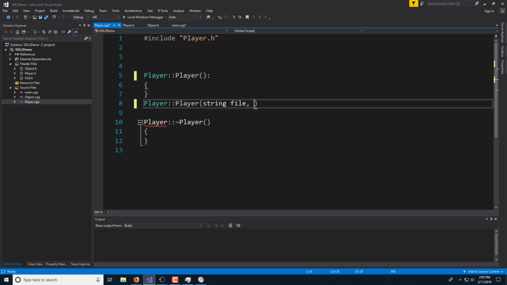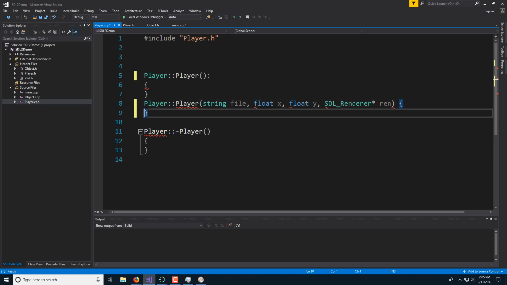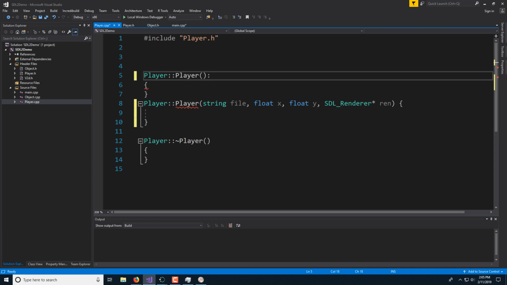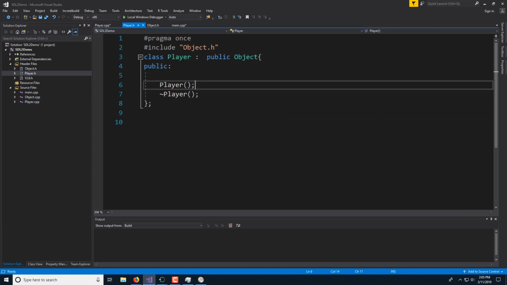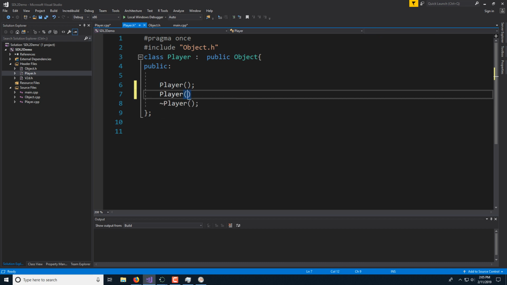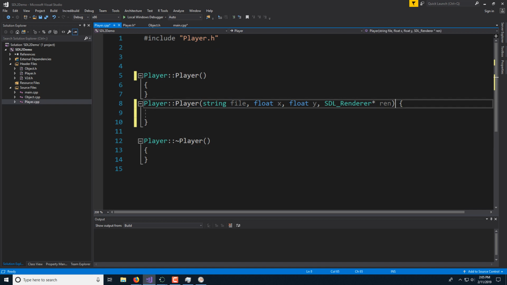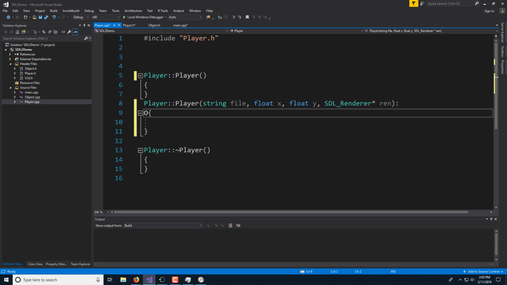String file. You guys should already have this, hopefully.